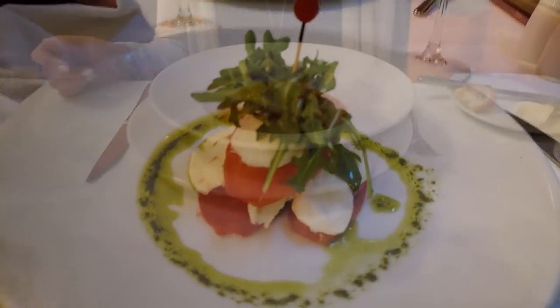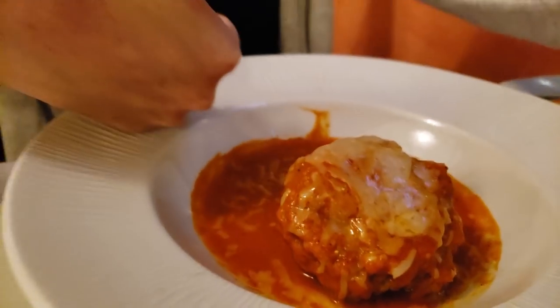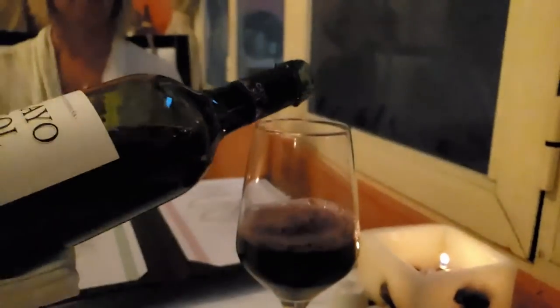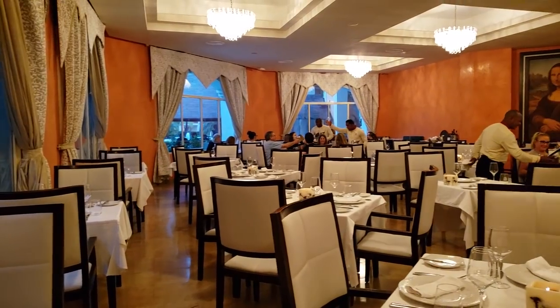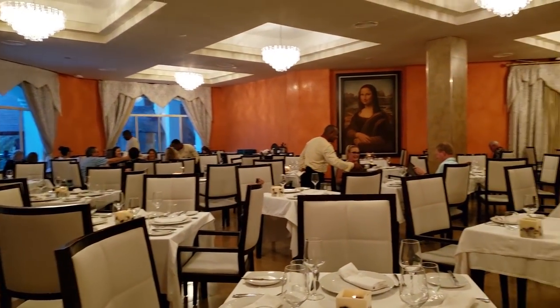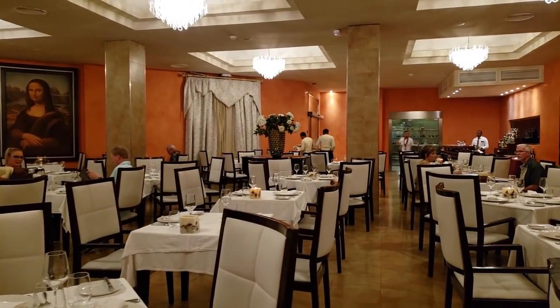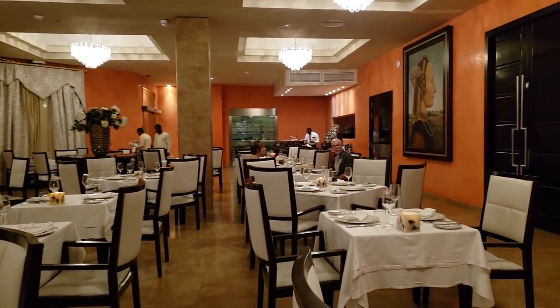My wife had the meatball as an appetizer and she could have been good with that. The pasta was delicious. The service was great. We found the waiters to be a lot of fun. They have a wine list that you can also pick from, which is additional, that you have to pay for if you want an additional bottle of wine. But it's an amazing restaurant, the Italian restaurant. Make sure you come hungry because they're really, really gonna fill up your plates with hefty appetizers and delicious main course.